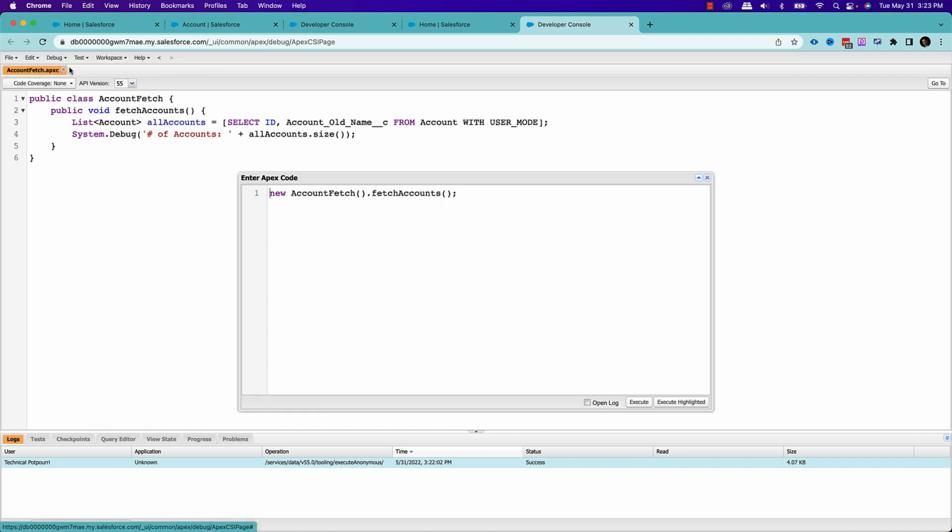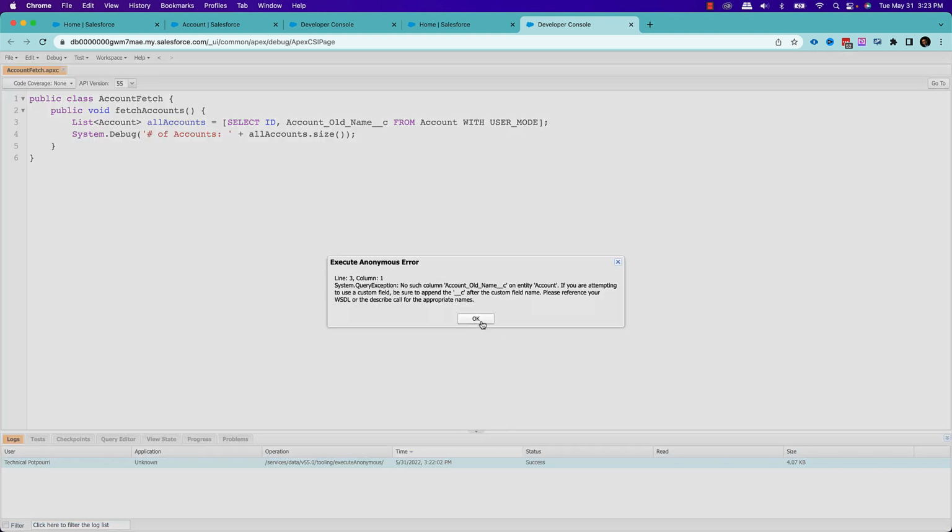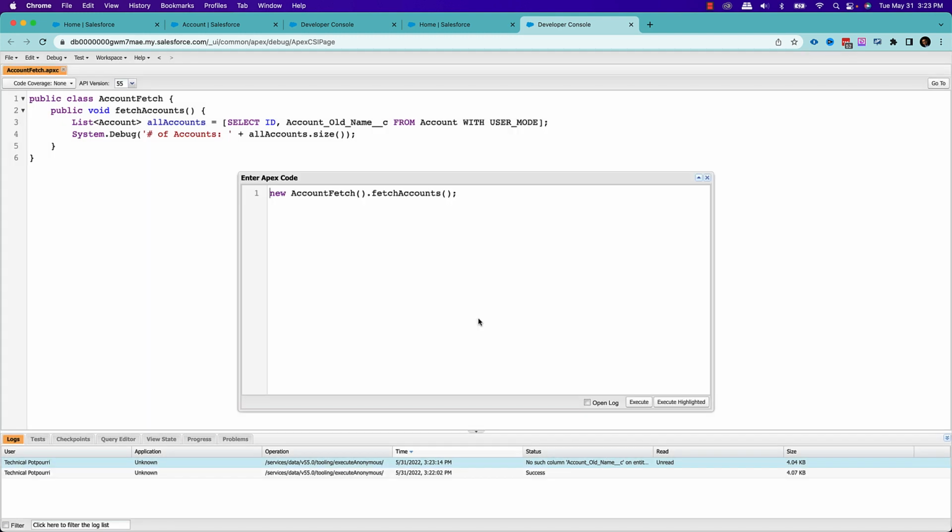Now if I execute, I'm getting an error message: no such column Account_Old_Name on entity Account, because the running user doesn't know there is a field called Account_Old_Name, since the field level security is off for this profile.